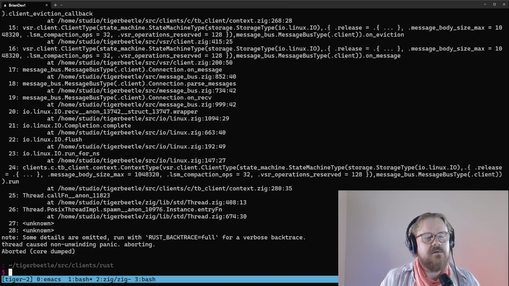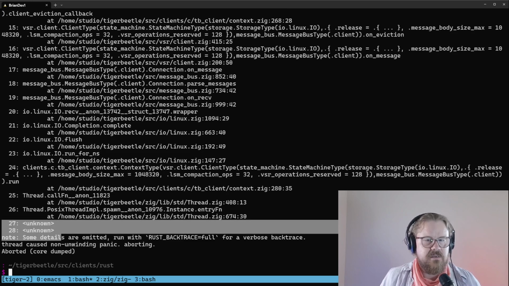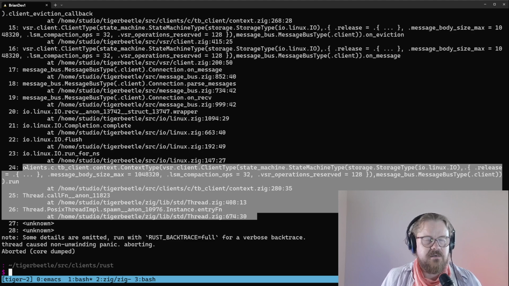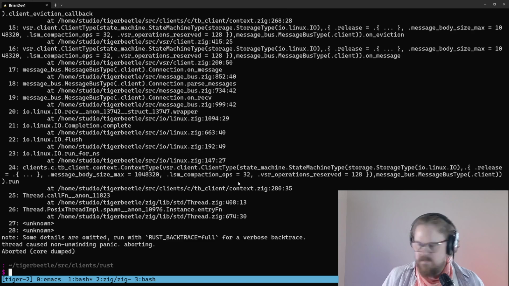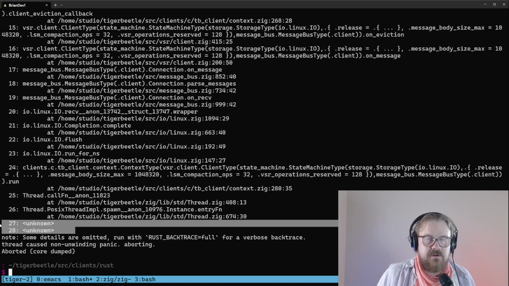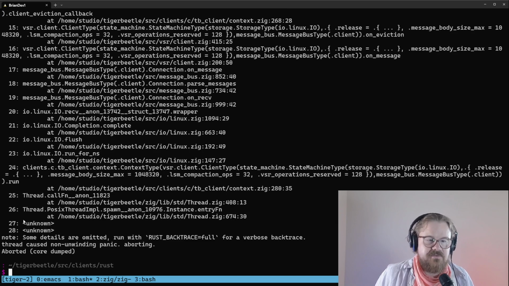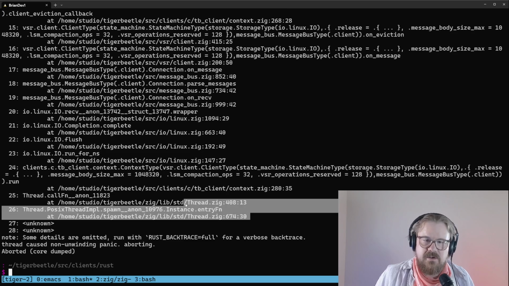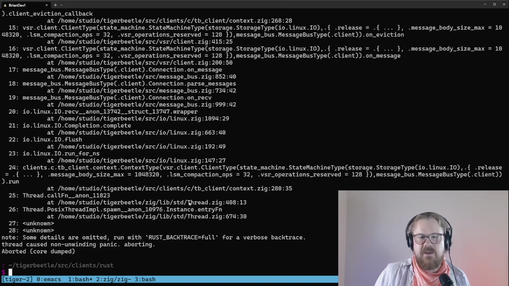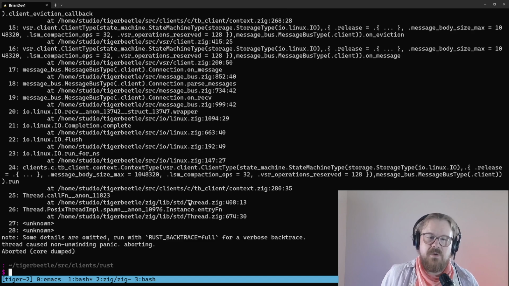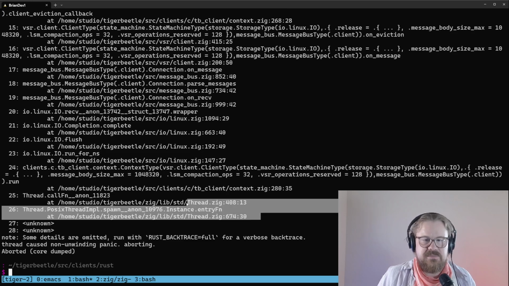This is actually a strange backtrace because at the bottom of my stack, I'm seeing Zig call stacks. Oh, I got it. So this is not on the main Rust thread. We're running a Rust program right now that binds to Zig code. So I would expect the main thread to have the bottom of the stack and our top, just the first call frames, be Rust frames. But our first frames here are Zig frames, but that's because this is being done on some other thread. So this error is happening on the Zig event loop thread where we receive callbacks. And so here's the Zig event loop.